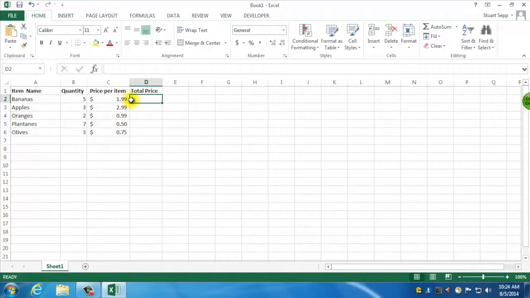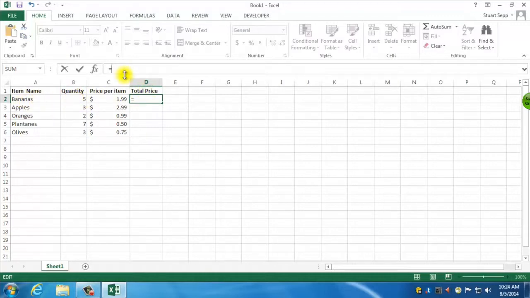And the way you do that is up in this formula bar. Whenever you want an answer from a spreadsheet, you always have to start with an equals sign. If you don't include the equals sign, it'll just show the text of your math. So for example, I'll just show you how to do this. If I go equals, I want the quantity times the price, right? Because I'm buying 1, 2, 3, 4, 5 bananas at $1.99 each. So where is the number 5? The number 5 is in B2.